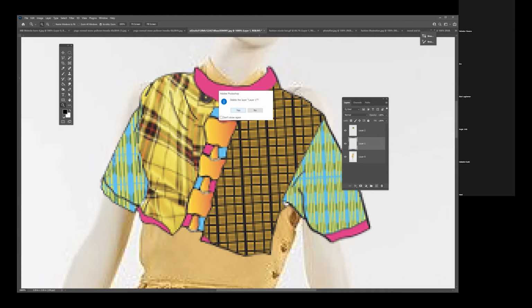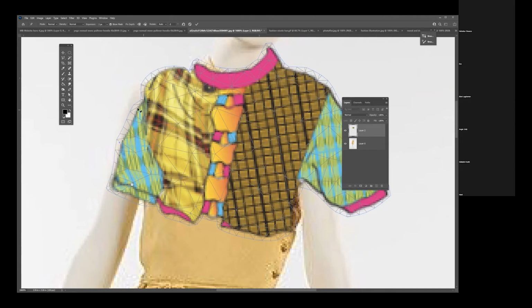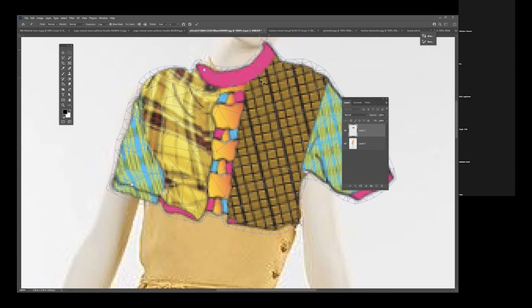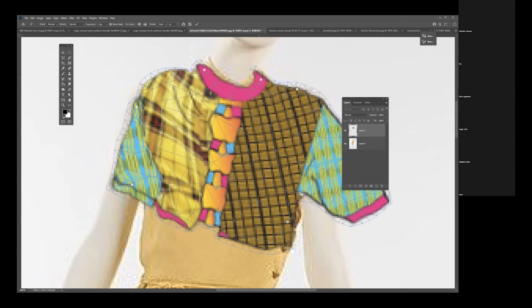My layer's here, and I come up here to Puppet Warp. What you're trying to do is lock it down, and you can actually move things like this. You see how I'm stretching it? You can get in there and stretch it so that it fits the actual body that you want it to be.